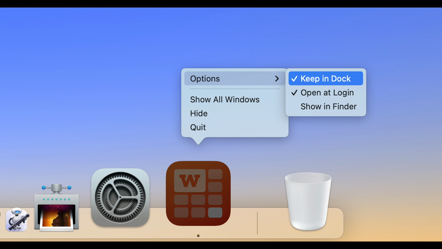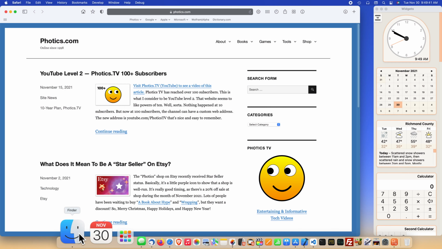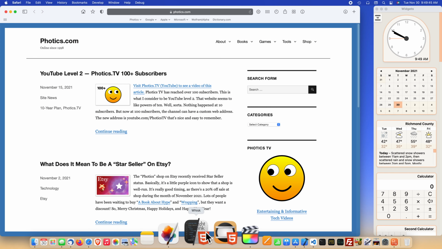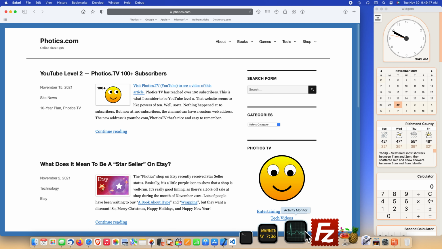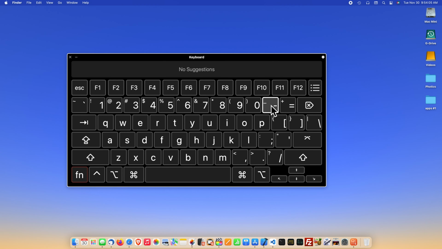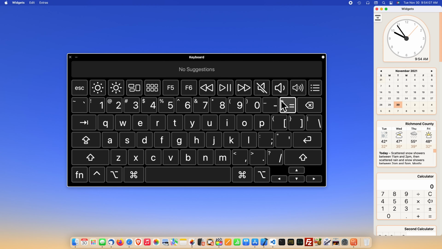One is Keep in Dock, and the other is Open at Login. The first option keeps the app in the dock even when the app isn't launched. Personally, I like to keep the app all the way to the right side of the dock. I'm frequently using this app, so I like to know exactly where to click it to use it. Although, the app can be shown and hidden with the F12 key.